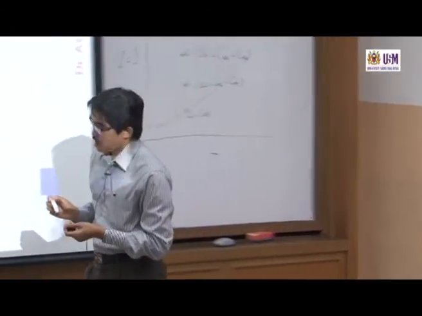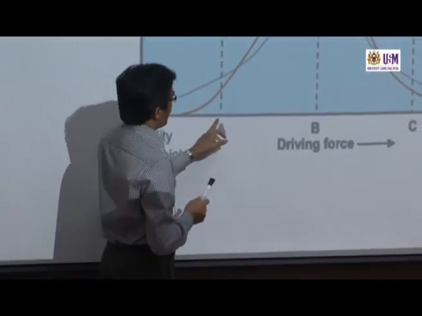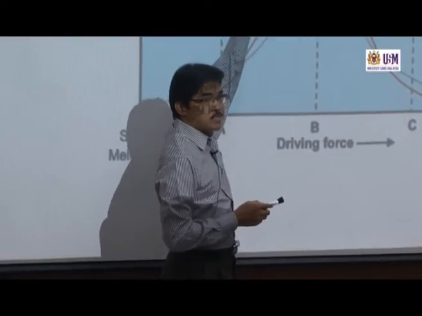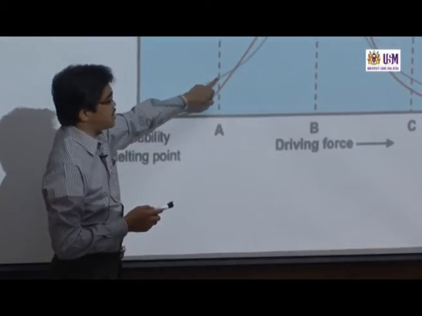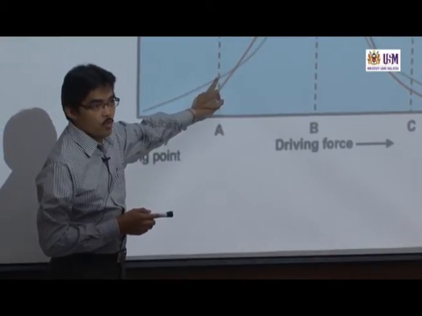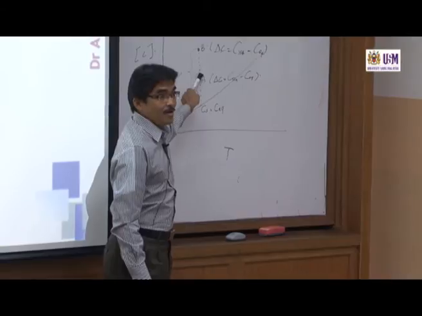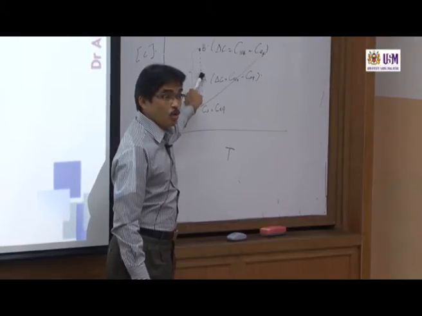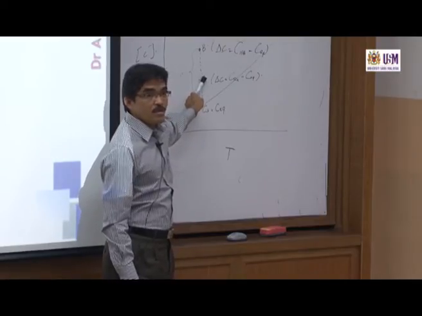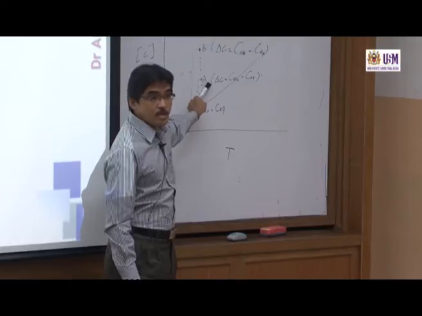So at point A here, the rate of nucleation, I'm referring to the dashed line, I'm referring to heterogeneous nucleation, at this point is rather low. Because you can imagine at point A there, we are probably here. The degree of supersaturation is lower, which also means the driving force is lower, which also means the driving force for nucleation is lower.